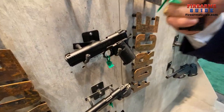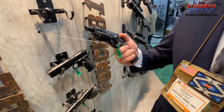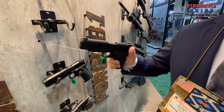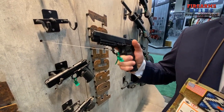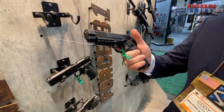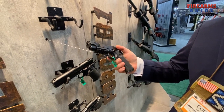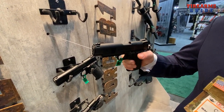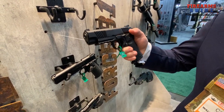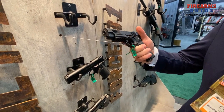It's already threaded — just put the half-by-28 adapter on and you can run it suppressed. These are ultra reliable; most rimfires get picky, but this thing works without issues. Racking the slide goes extremely smooth, which means it's going to work reliably even with 22LR. You get great iron sights, great grips — it's a really fun gun. At a range day, people would not stop shooting it.